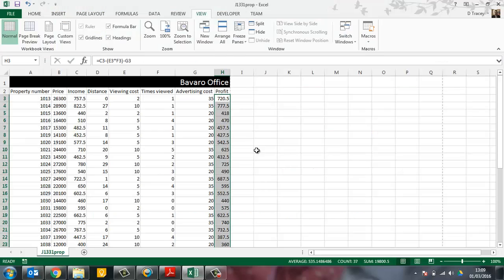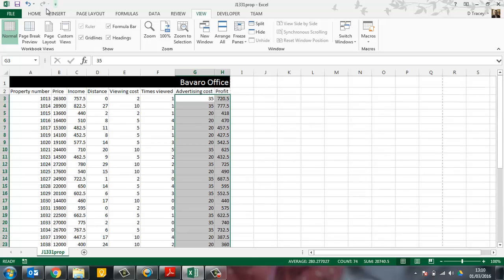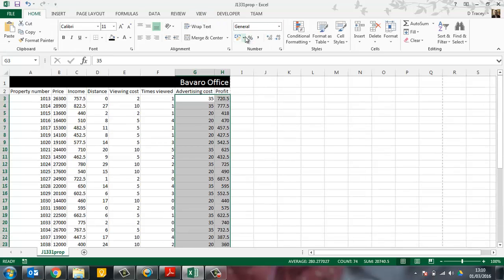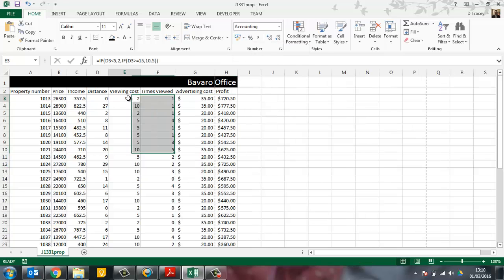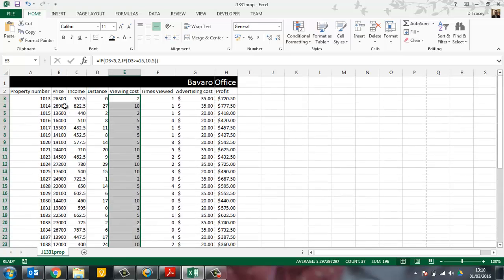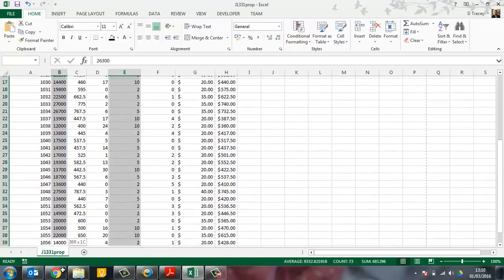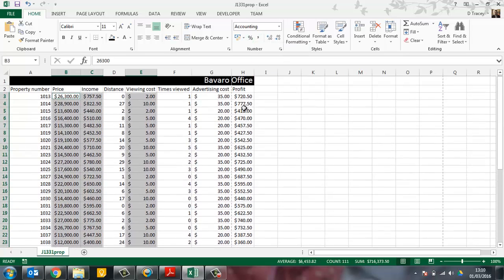Apply appropriate formatting in all cells. This is just a reminder that you need to put dollars for all of your monetary values. To do that, in the Home tab, next to the little pound symbol, you can choose dollars. So anything that is to do with money, we can do that. If you hold Control, you can select more than one at a time.